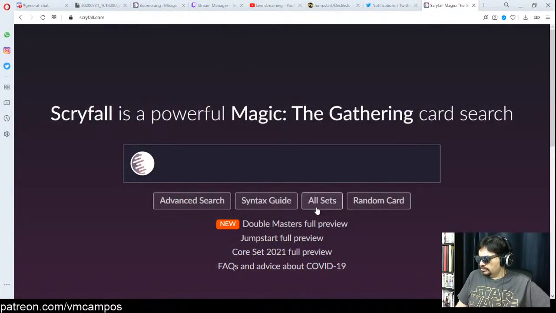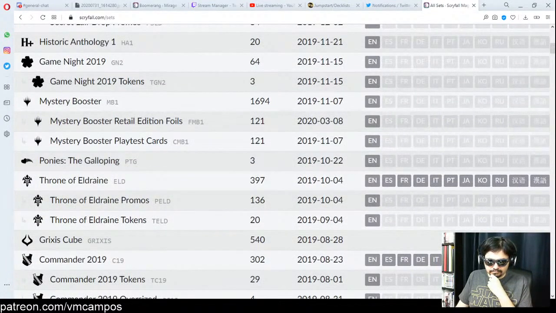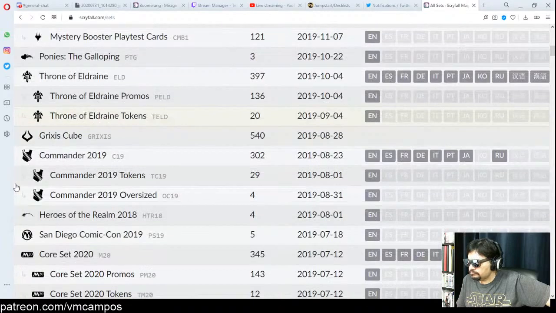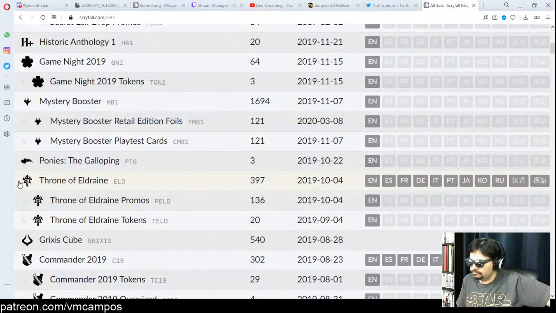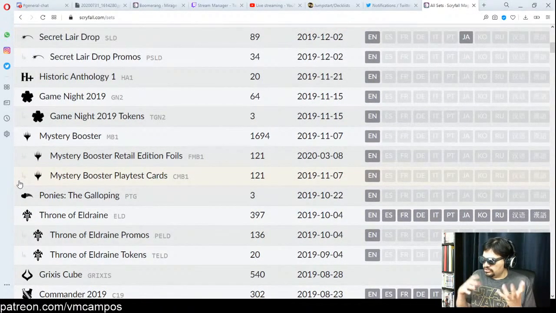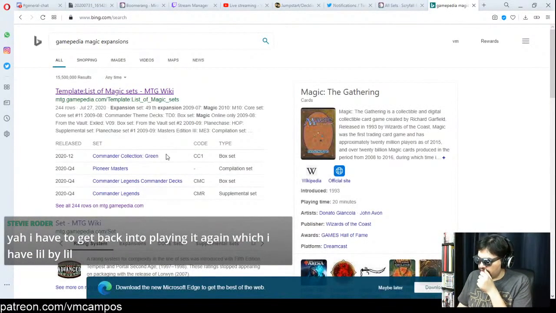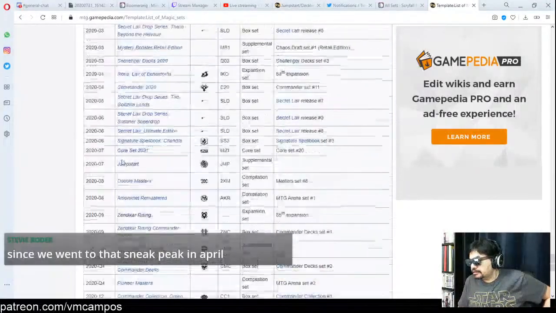Oh, we were going to take one more quick look at the sets that you said you haven't played recently. Let's switch over here. The recent sets. So, you said you haven't played since when? You said earlier, which are the ones you need to catch up on? This list lists too many of them. Actually, let me go over here. Gamepedia, Magic expansions. That other set lists other stuff that's even beyond the regular sets, so we'll look at it this way. A lot of Magic sets.